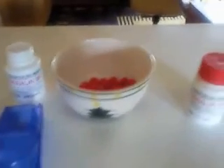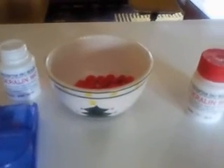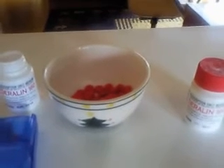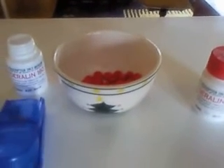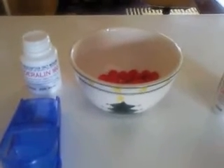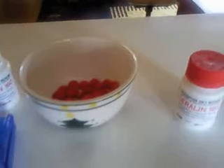Hi fellow ET sufferers, it's Karen. How are you today? I was wondering if anyone else buys Deralyn the way I buy Deralyn. Deralyn is propranolol hydrochloride, and that's what I take for my tremors — for my essential tremor. I only take 40mg in the morning for various reasons.